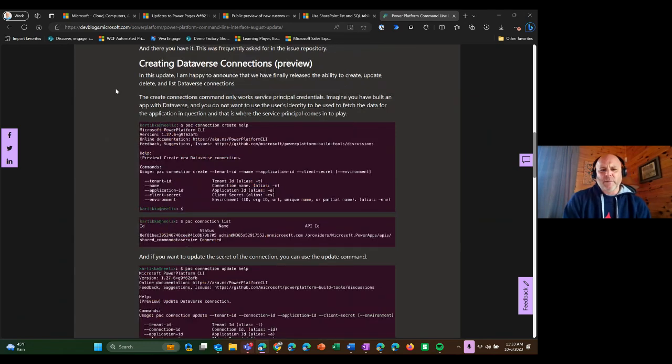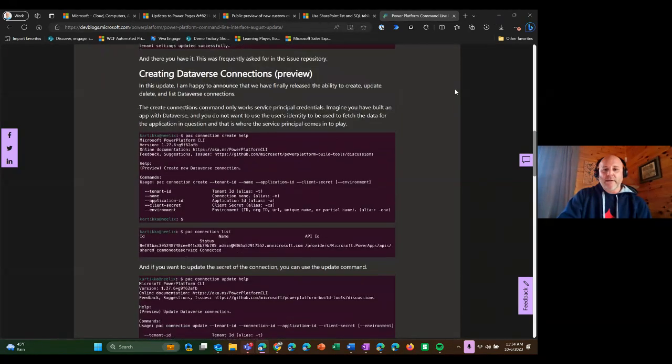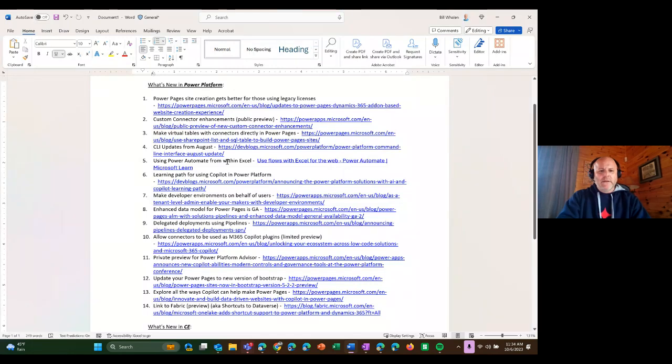So this just gives our developers a lot more power to interact, do CRUD operations against these Dataverse connections, whereas they would have had to do this from the PowerMaker experience previously. There's also a few additional features that are more minor, but I would definitely check out the capability of creating those Dataverse connections from the CLI.